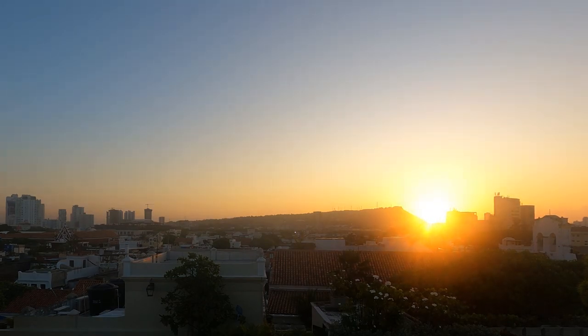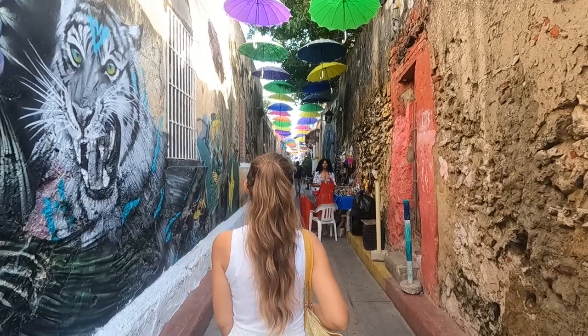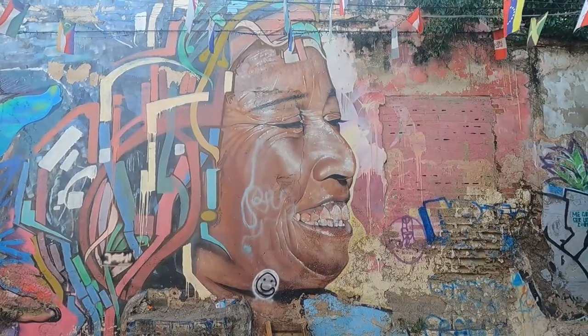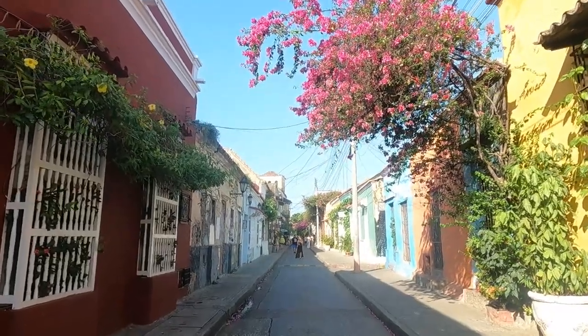As a new day brings new opportunities, I'm about to show you why two days is the minimum amount of time you'll want to spend in Cartagena. I am in Getsemani, which is an area just outside of the walled city. It used to be known for a reputation that isn't quite the same as it is today — it was a place with lots of crime and quite a bit of drugs, but that's all gone and now tourists are very welcome. One thing I've noticed about Cartagena is that it is extremely photogenic, so no matter where you look it is the perfect Instagram photo spot. This particular area is a lot more local, so you get a peek into people's homes, the way they live, what they do on a daily basis — children running around the streets, dogs getting walked. That's the beauty of Getsemani: you get to experience local life as well as your fix of being a tourist.